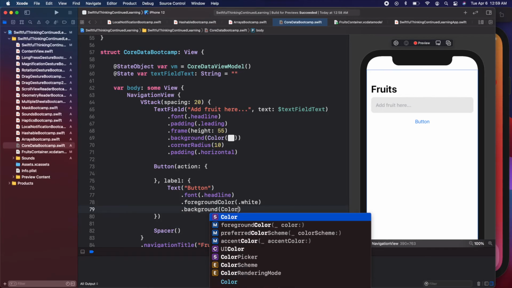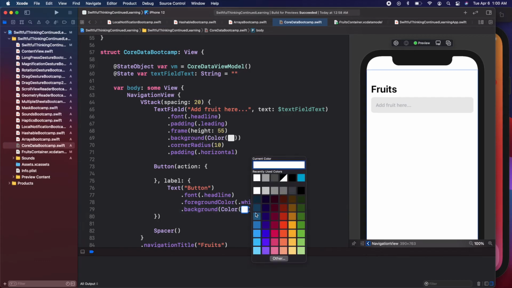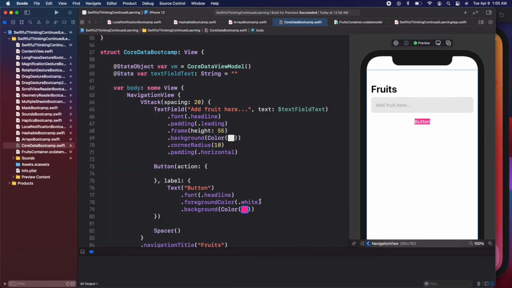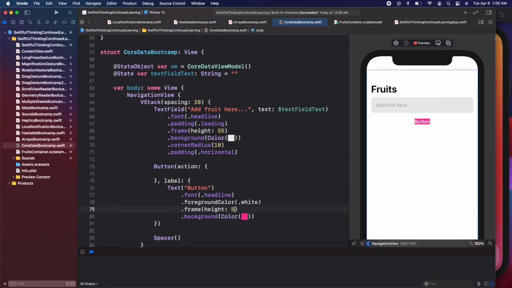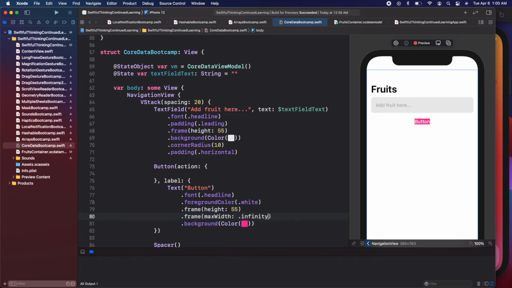Let's do another color literal because I love color literals. Let's double click on the color literal. Let's use a new color. Maybe this Strawberry. Let's go pink. I'm feeling like pink today. Let's give this a .frame of height of 55 and a frame with a max width of infinity.